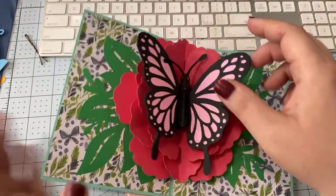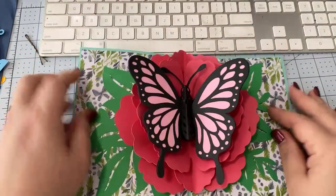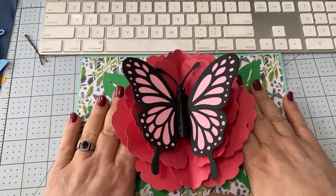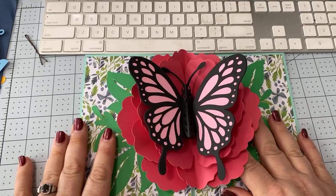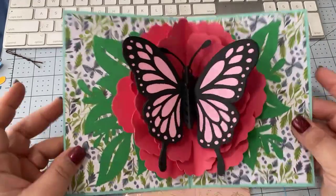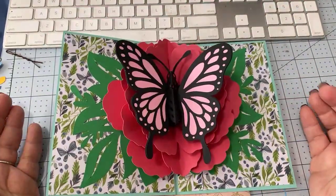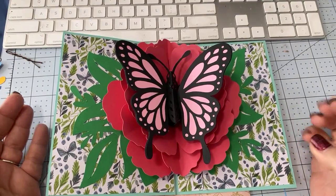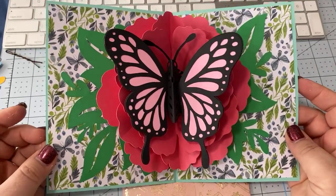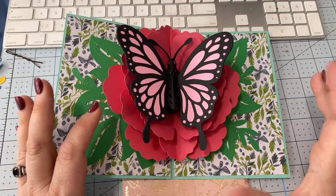And so I want to get in her kitchen and show you how she cooks. Oh my gosh, it's so amazing. So I'm hoping to maybe do a couple of videos in my auntie's kitchen. I think that would be a lot of fun. Okay, that's it for today. Isn't that awesome? I just love this. Very, very pretty and super easy to do. I cannot wait to make a million of them.